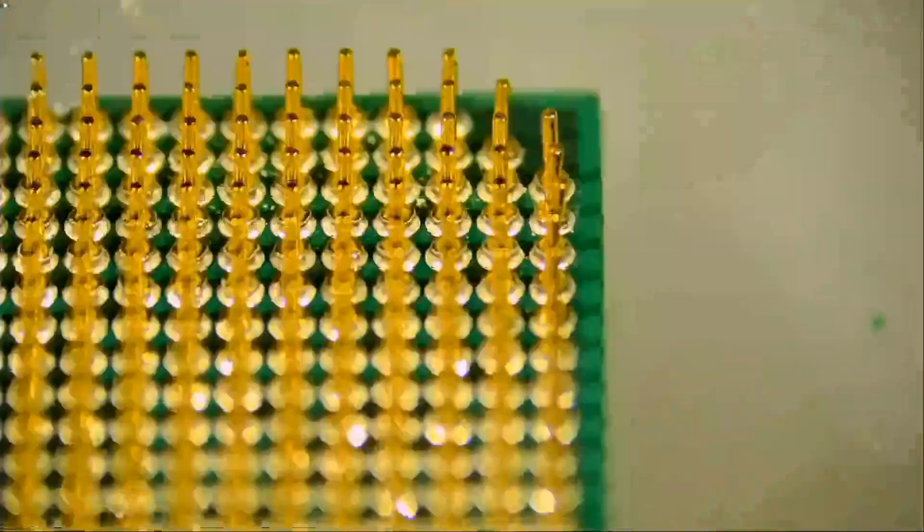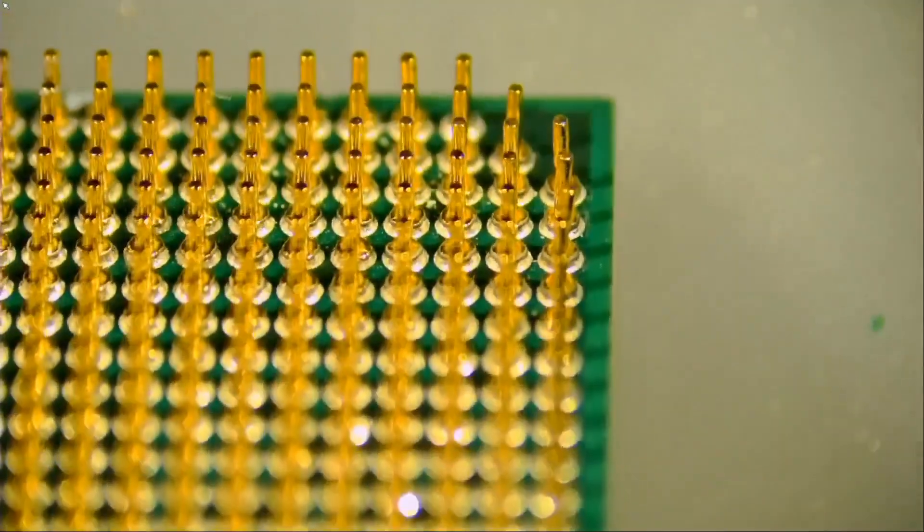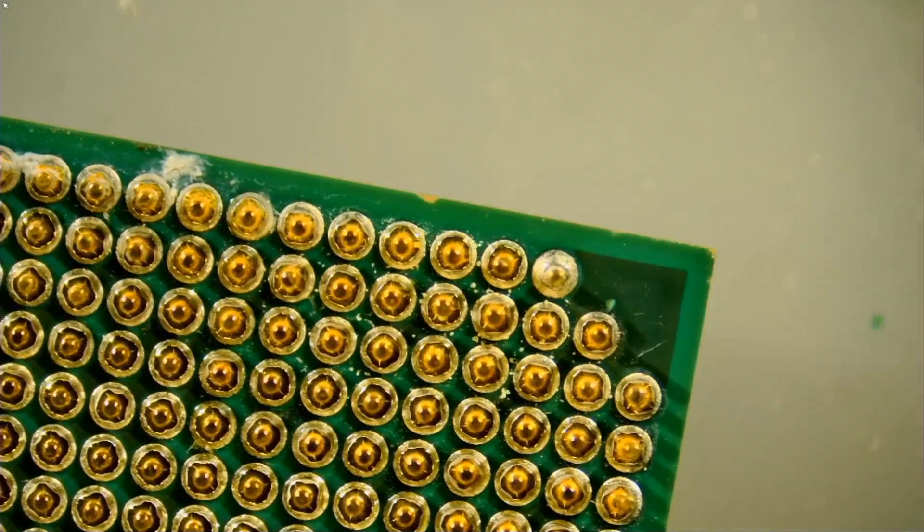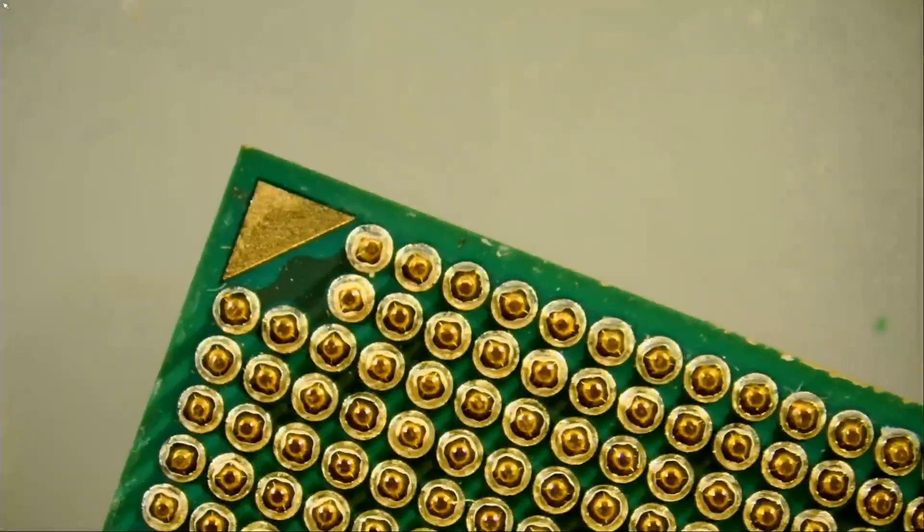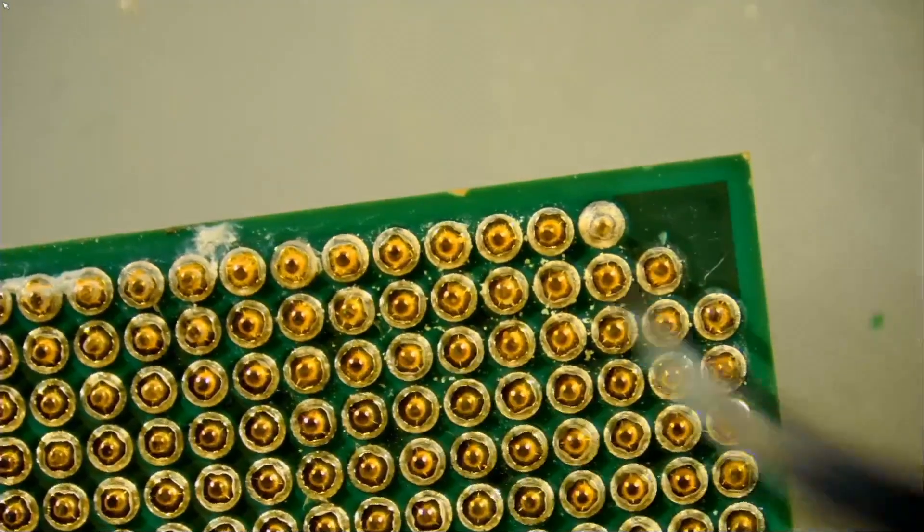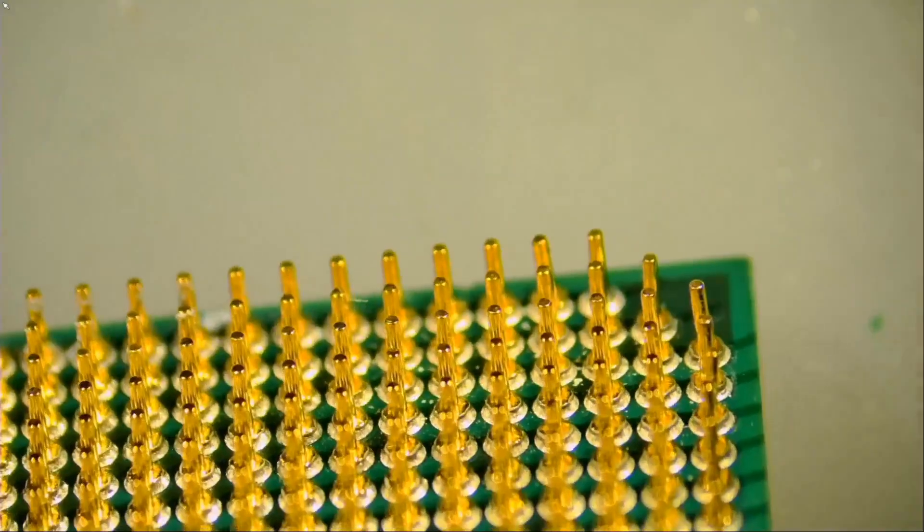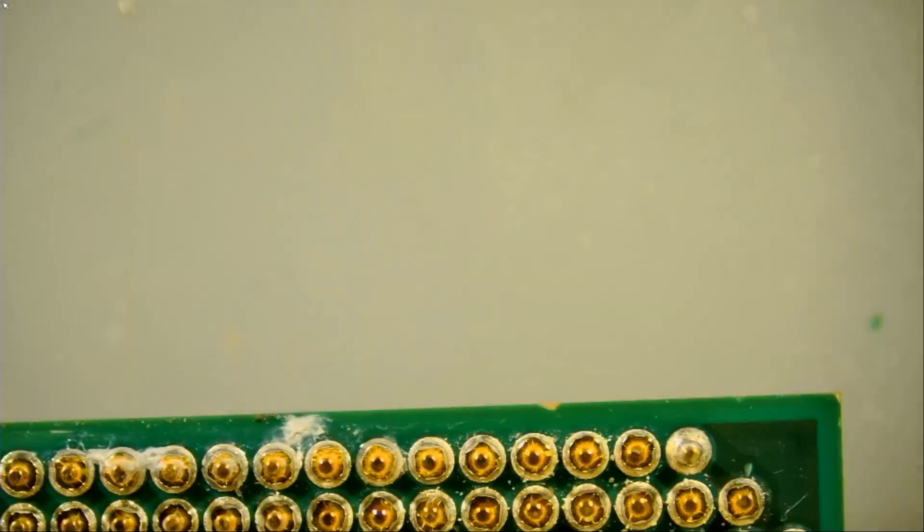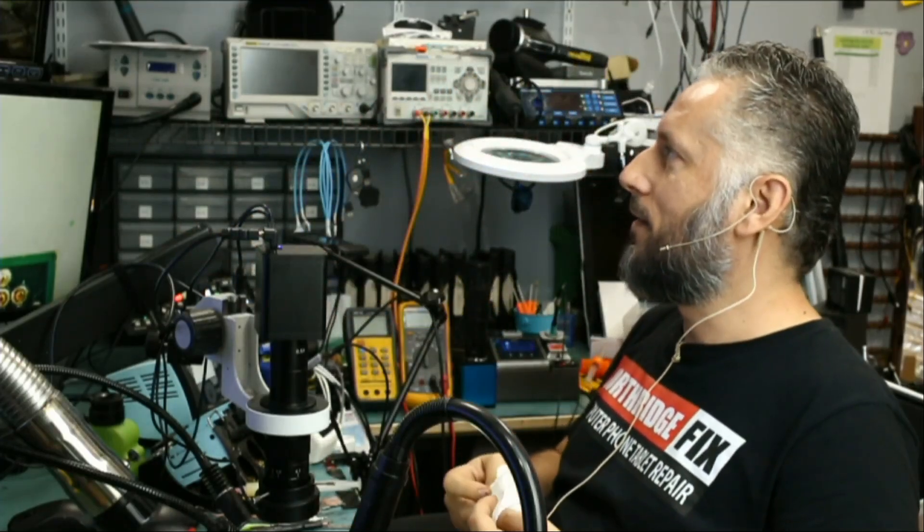We're done. Right now we're going to tilt that board. You can't even tell that we soldered a new pin on here. I can't even tell. I doubted myself whether I soldered it on this side or that corner. Right there, that's where we soldered the pin. Right here. Can you tell? No. Great. So we did a good job. If you can't tell, it means we did a good job.